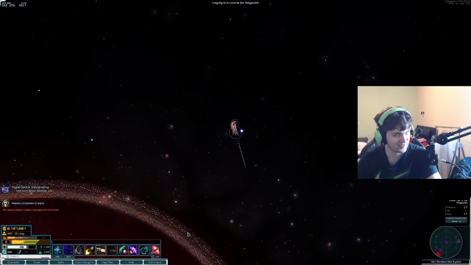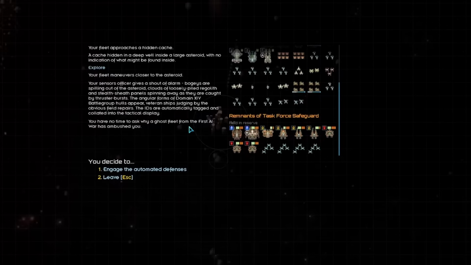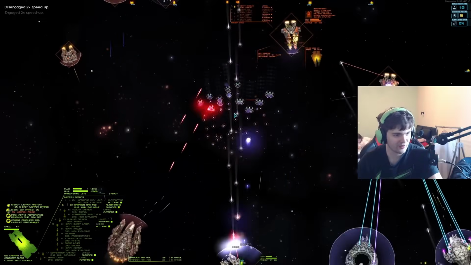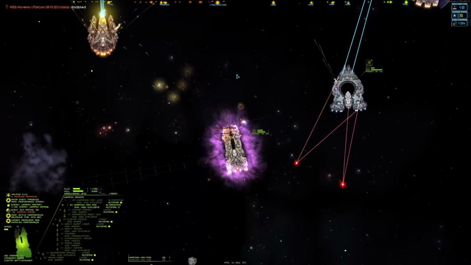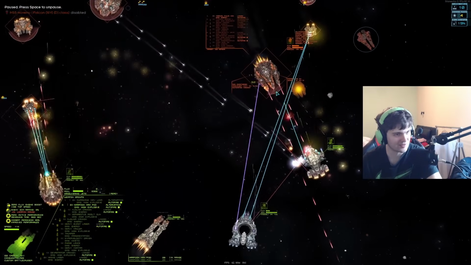Remember the hidden cache from previous episode? Well, let's see what is actually hidden here. This is a ghost fleet from the first AI war. Whoa. This is always annoying. Okay, this is a nice combo. Oh, this is great. It eats your shields and then the bombers rip you apart. Lovely. Okay. The Onslaught did a mistake.